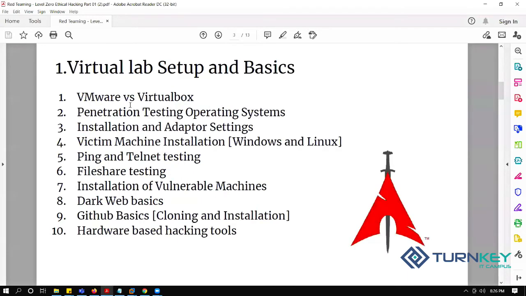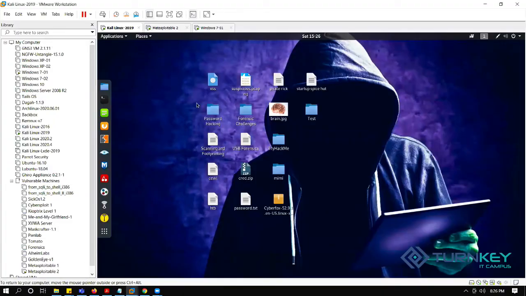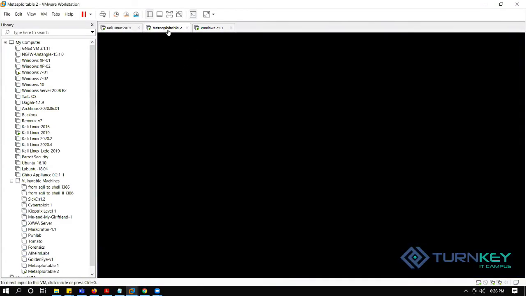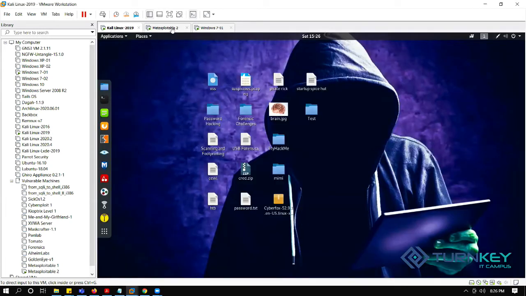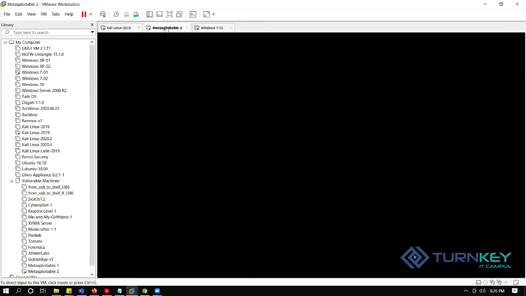And you can see these are the various things that we are covering on day one. We will be discussing the various operating systems, as I have told you in a nutshell right now, but we will be discussing more. And adapter settings are very important for you. Here you can see there is a vulnerable machine called Metasploitable 2. If you really want to exploit this machine, find some details, and break into it, you need to make sure your attacker machine and the victim machine are on the same network.